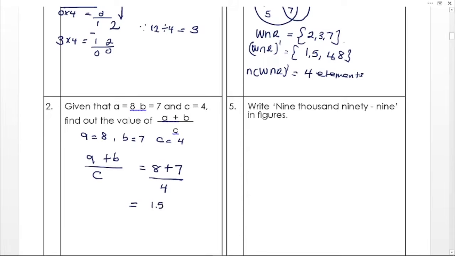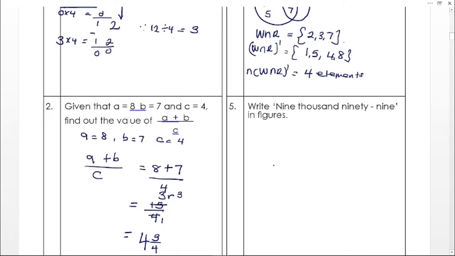So we are having 15 out of 4. Then how many 4s are in 15? We are having 3 4s because that is 12. Remainder 12, 13, 14, 15. Remainder 3. Therefore, our answer is 3 whole number, 3 out of 4, or 3 quarters. Okay, let us now go and get this other question.